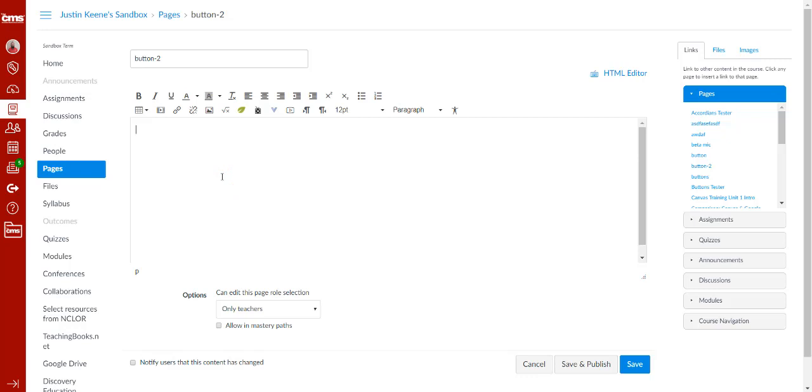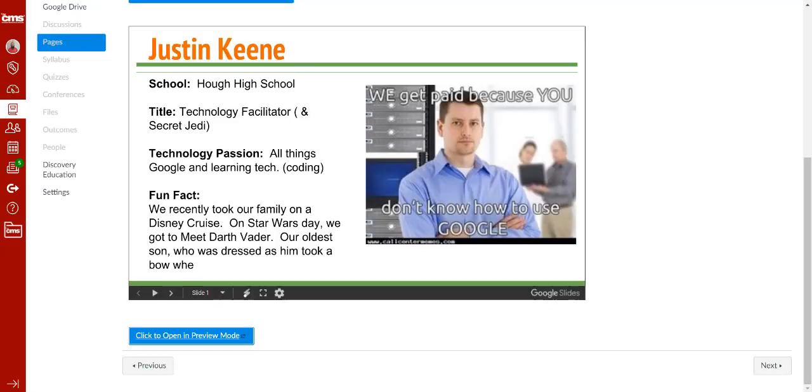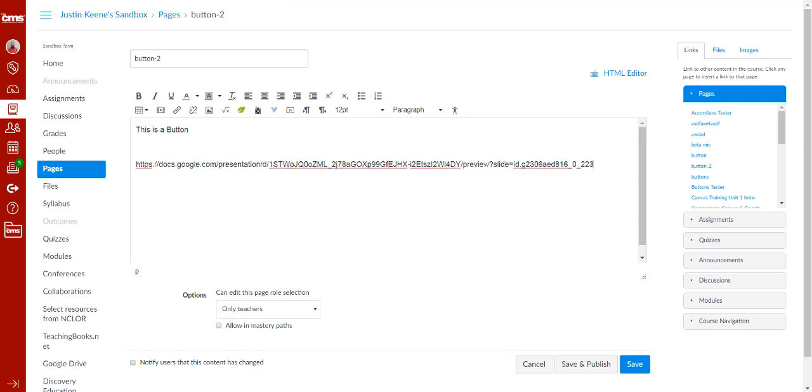So I'm in my page editor. I'm in the rich content editor, so I have all of my tools for my text. And I'm going to type, "This is a button." I do not want to put the long HTML in there. If I were to put the HTML in there, you're going to see that. That can be hard to manage. It's not good on the eyes. It could be hard to get people on track, especially if you have multiple links in there. So I don't do this.